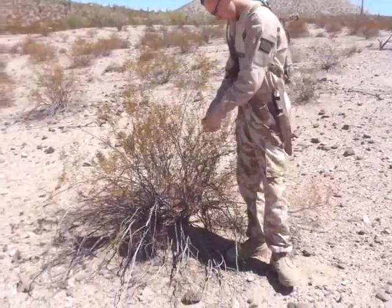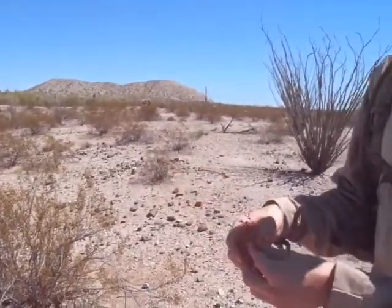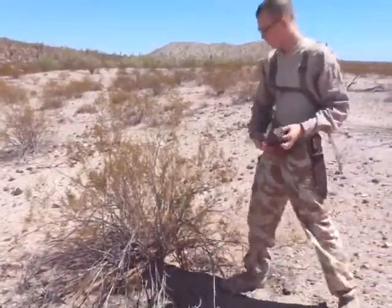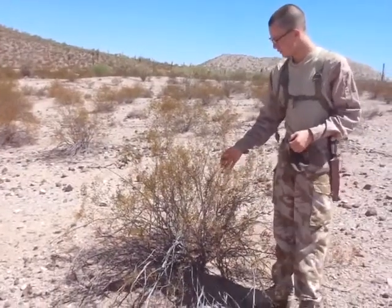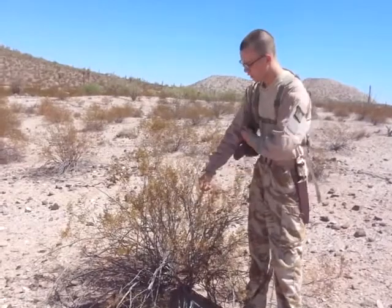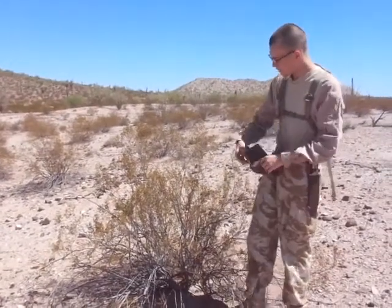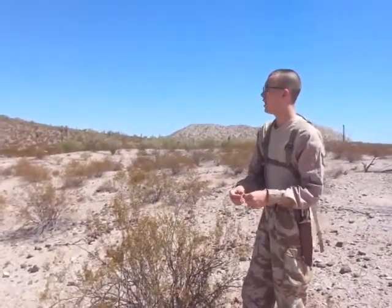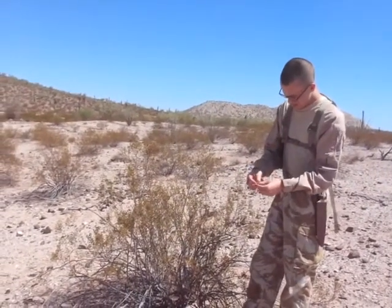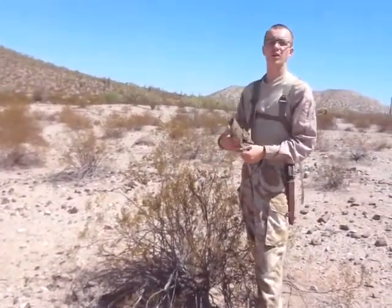This is creosote bush or greasewood. As you can see, the leaves are very oily and waxy. This actually has one of the highest contents of natural oils — creosote, as its name suggests — of any plant in the world. It's got 74 different chemicals in it that bacteria, fungus, and other nasties do not like, so you can use this for smudge fires. Scientists in California are also trying to use the properties of the creosote bush to treat cancer. The natives used to distill creosote — kind of like you can distill birch bark to get oil — almost like a grease they would use for making patches and similar things.